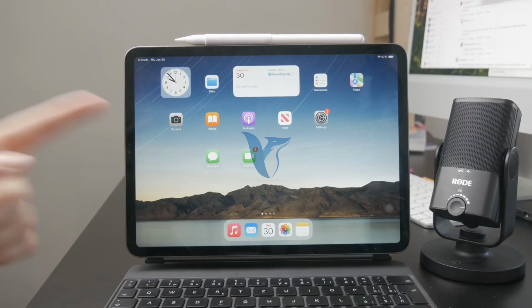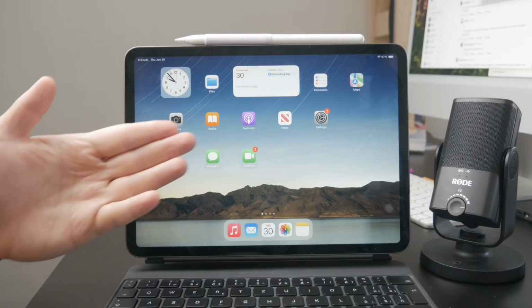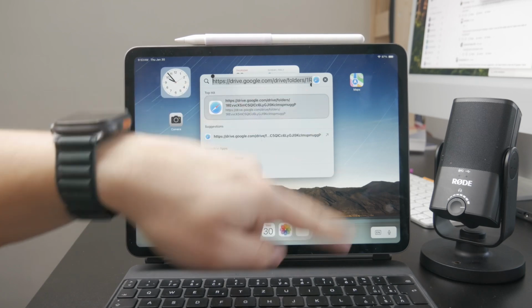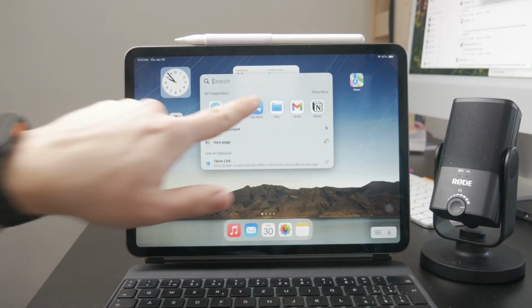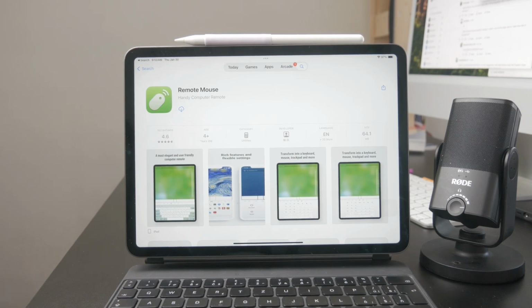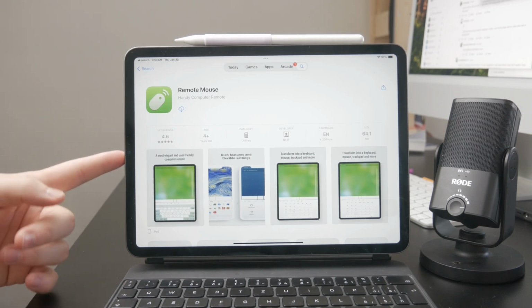So this is how you can link your iPad as a mouse for the Mac computer, which you own as well. Well, it is pretty simple, so let's get into it. So the way that it works is that you need to have a specific application on both devices. So from the same developers, you need to have one on your Mac as well as on the iPad.